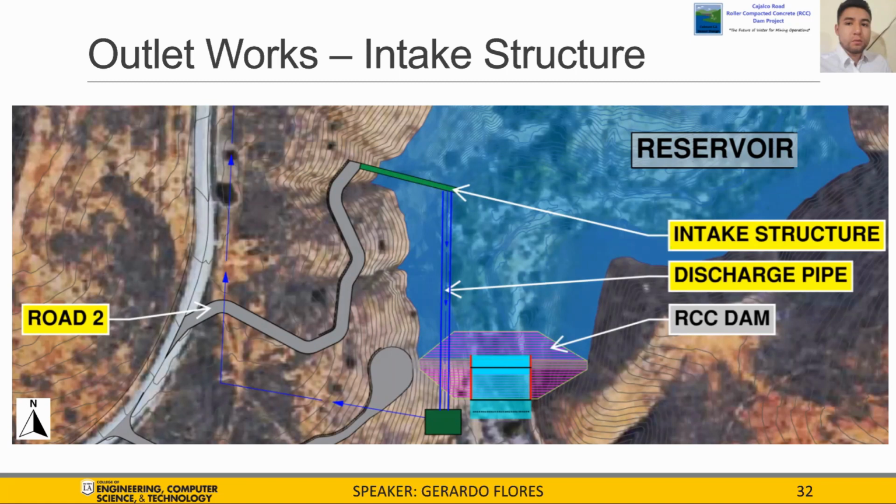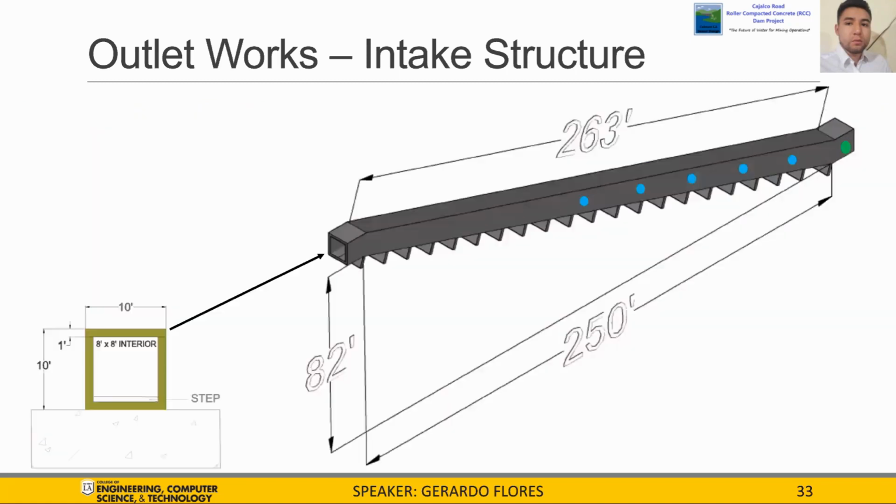A rectangular incline structure was selected because it is ideal for low-level head reservoirs with large discharges and has easy constructability. The guidelines used for design were the Army Corps of Engineers Structural Design of Outlet Works and the American Concrete Institute codes. The image on the right represents our final design of our incline structure.